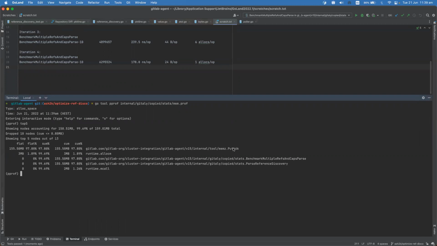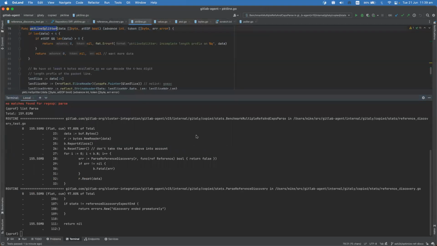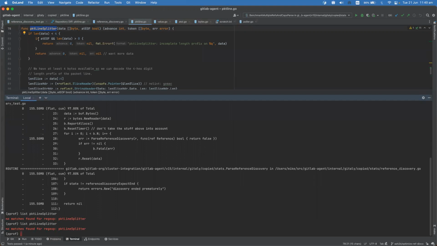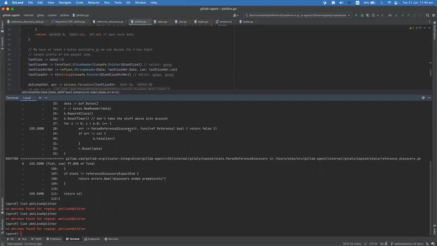Well, we allocate memory when we put list parse. Nothing here. And can we check this thing again? So, okay, it doesn't have this method because it doesn't allocate any memory.